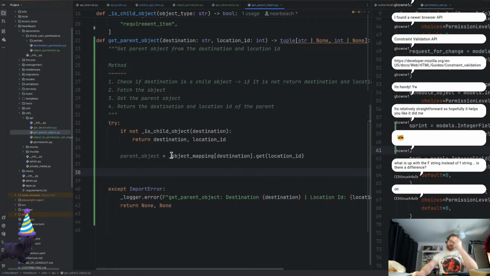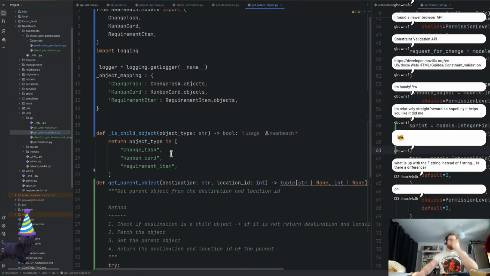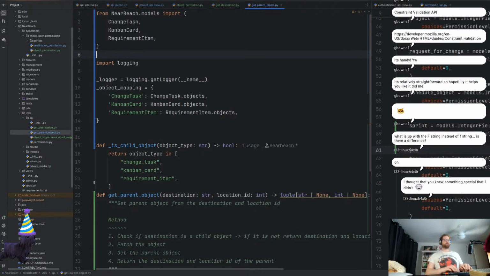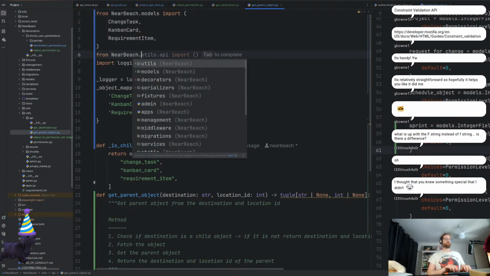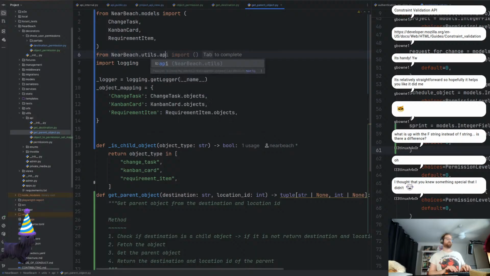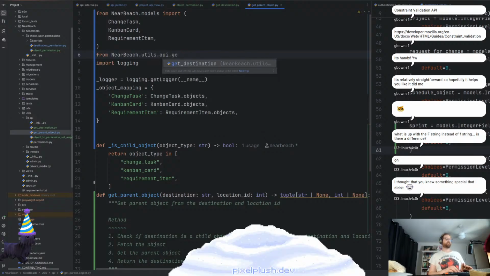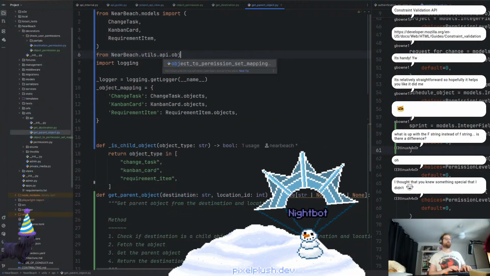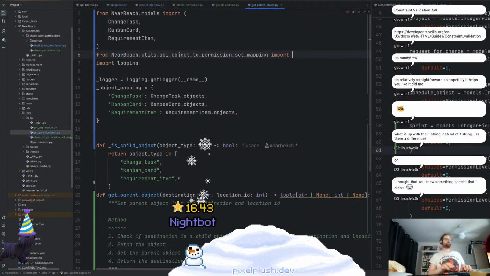All right, so we got the parent object. We get that from there. We'll need to import another thing. So from nearbeach.utils.api.get. Oh, sorry, that will be object permission set mapping.